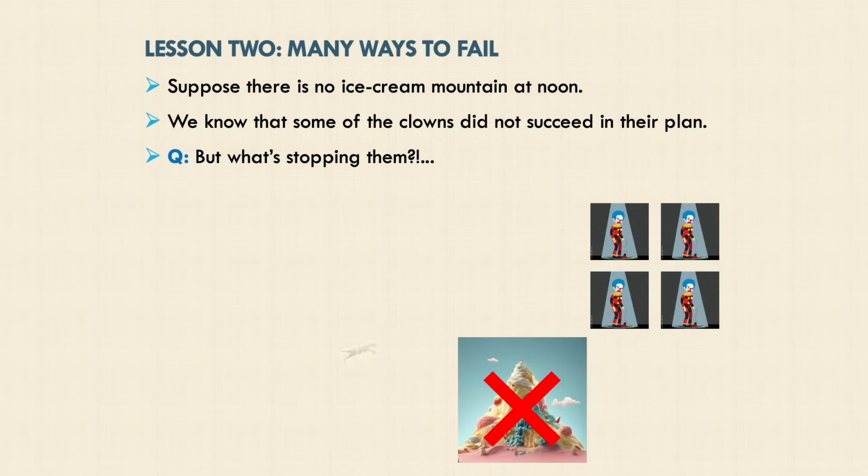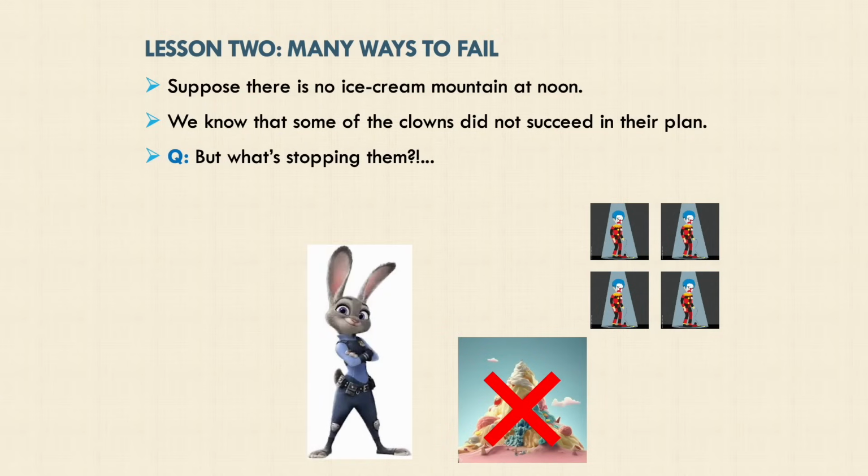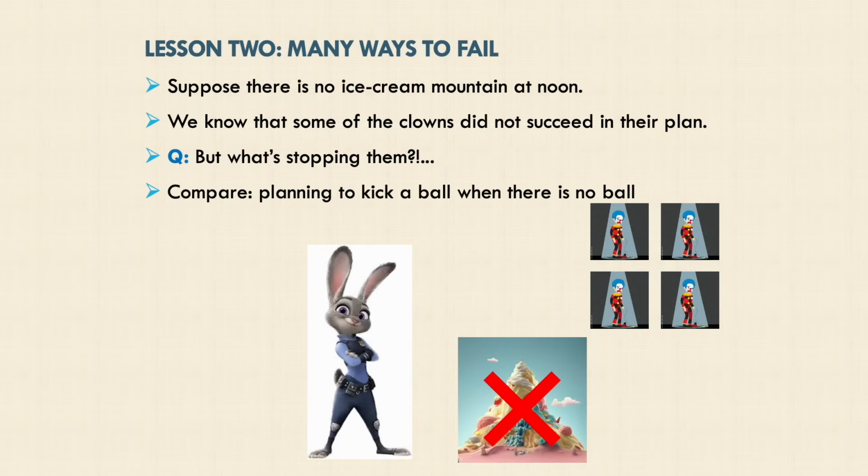They're coming into the room. They're trying to carry out the plan. Is there some special, magical force that they're trying to put their balloons and it's preventing them? Or maybe there is a sort of officer of the logic police rushing in to stop them from carrying out their plans. Okay?